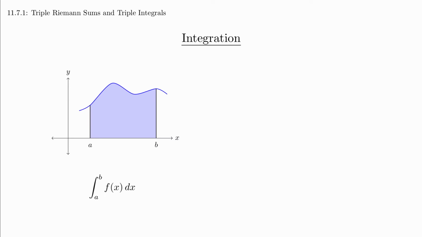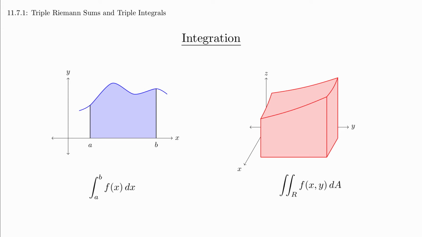When we had a single integral, we saw it as area under a curve. For double integrals, we saw it as volume under a surface. But for triple integrals, we don't really have any more space in our three-dimensional visualization to describe it geometrically. This forces us into a more abstract setting, where we're no longer thinking about a physical dimension, but simply adding up the values of a function multiplied by the volume element.